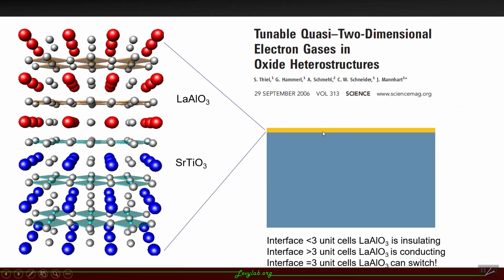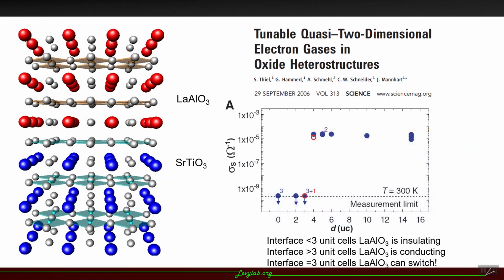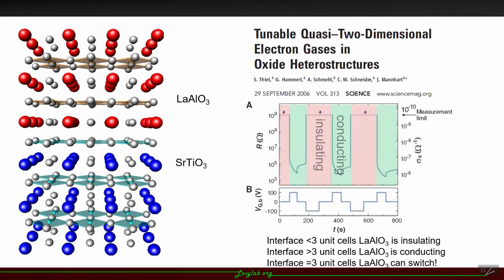This heterostructure consists of two insulating complex oxides, and the interface between the two is rich with interesting physics. But what's most important to note here is the thickness-dependent metal-insulator transition. When we have fewer than 3 unit cells of LaO on STO, the interface is insulating. When we have greater than 3 unit cells, the interface becomes conducting, and a two-dimensional electron system forms. When we have exactly 3 unit cells, we're able to reversibly switch the conductivity of the interface by, say, applying a backgate to the sample and changing the polarity of the voltage that's applied.